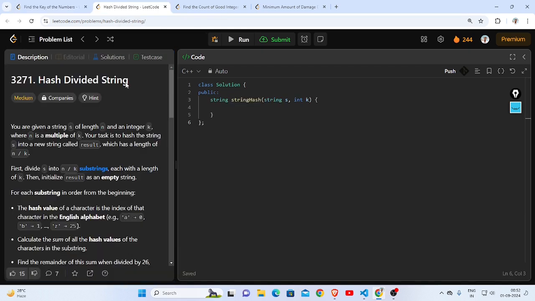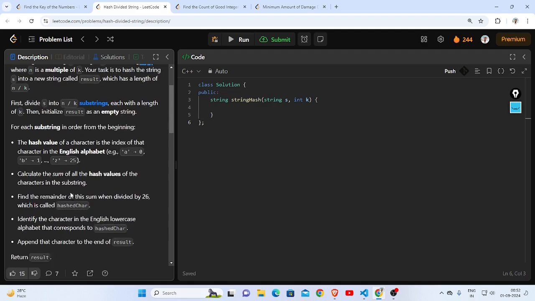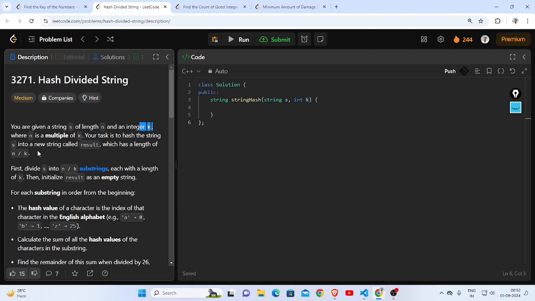Okay, folks. Second question. We are given string s of length n, integer k, and we are basically asked to do a couple of things. We are told that n is divisible by k, and that substrings of n by k we need to hash.